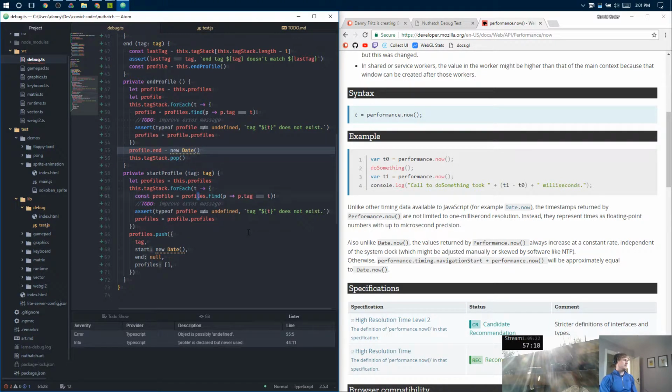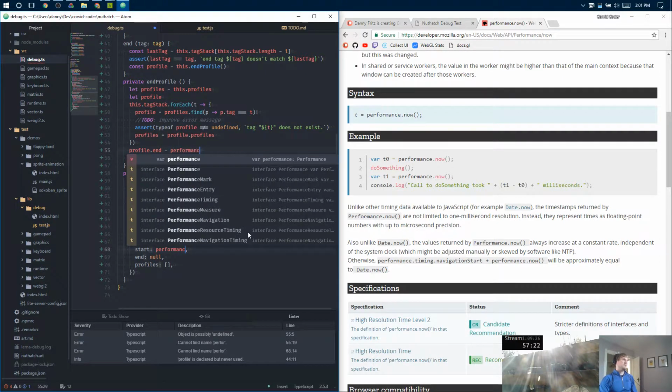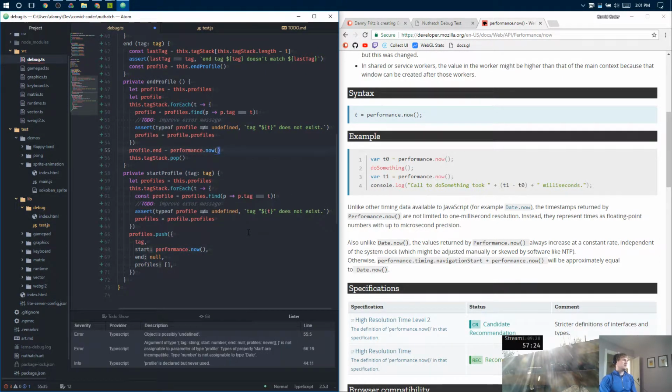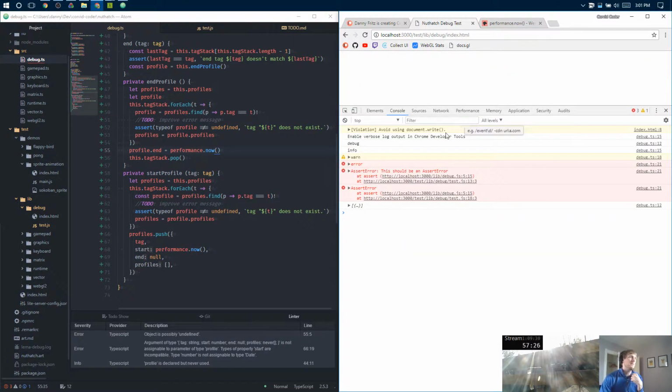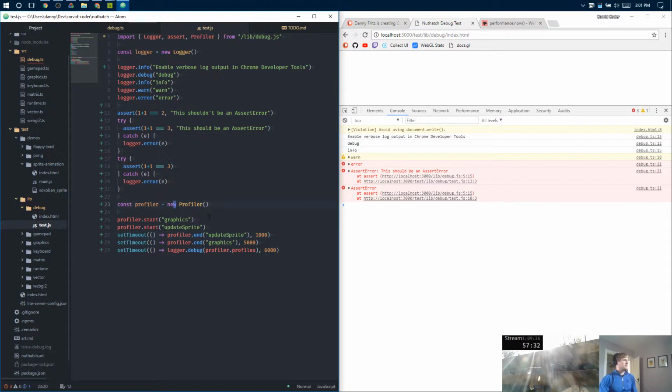So there and there. We're going to change it to performance.now. And let's make sure we don't break it. I need to write something in here. Should we be using?